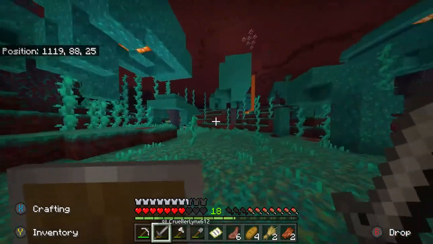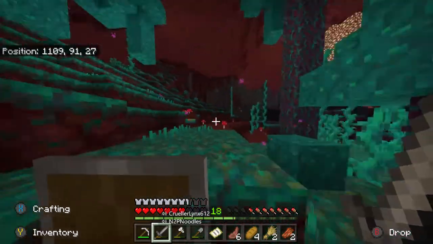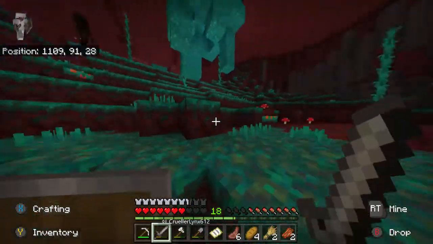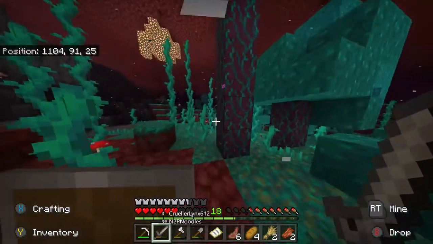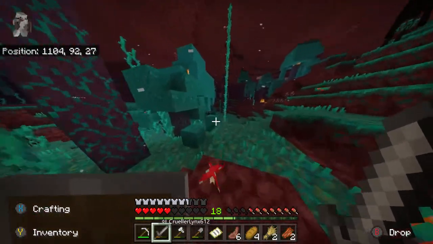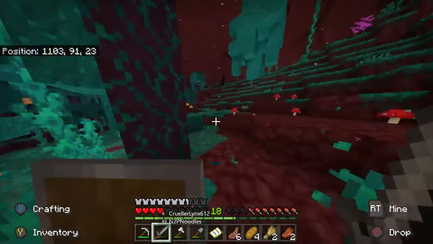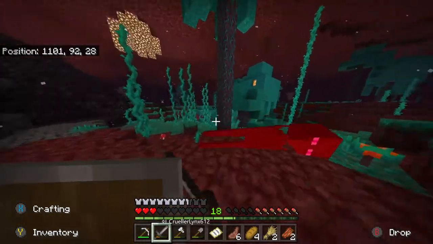Hi, Enderman. Enderman, should I say? Ah, you silly idiot. Chad, are you getting attacked? I'm attacking them. Give me some ender pearls then, so I can get them ready for when we go to the end and stuff.